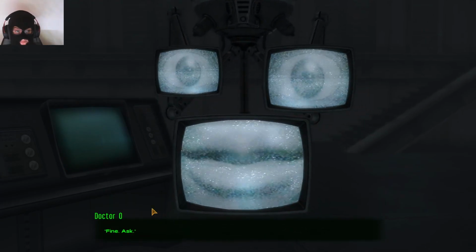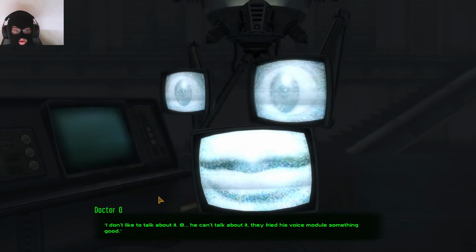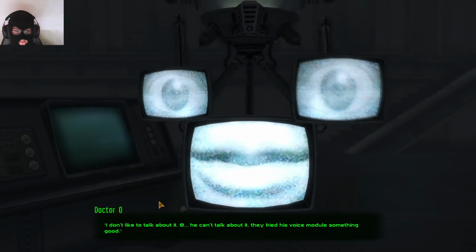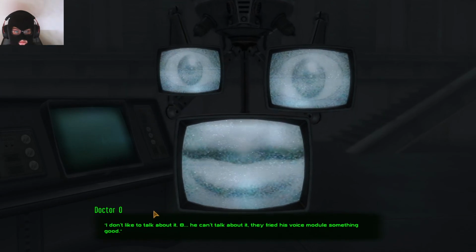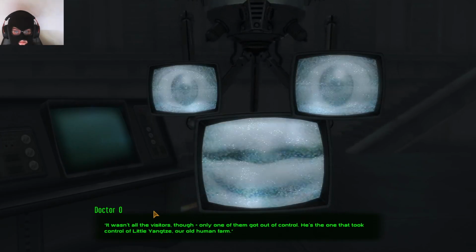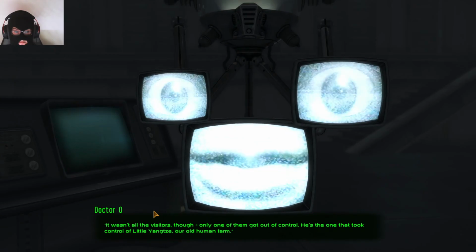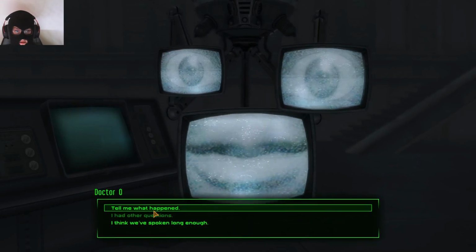Fine. Ask. Okay, I heard you and 8 were attacked by previous visitors. I don't like to talk about it. 8, he can't talk about it. They fried his voice module. Something good. It wasn't all the visitors, though. Only one of them got out of control. He's the one that took control of little Ogg, our old human farm. Tell me what happened.